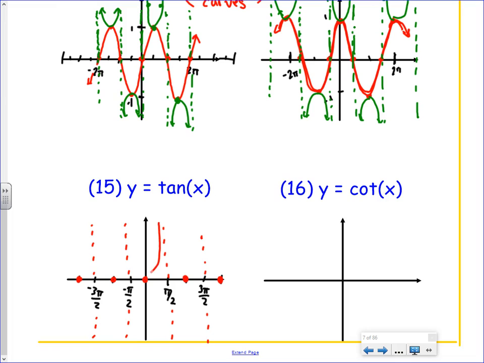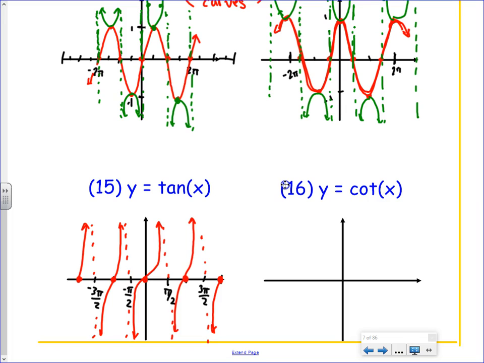I could keep drawing it forever, I'm just going to draw parts of it. And most of you remember that tangent looks similar to, the values look different, but looks similar to a cubic function in the sense of its symmetry. But it repeats, it's a periodic function, just like sine and cosine. Not going to draw all of them, but yes, it just keeps on going. Tangent is always increasing.